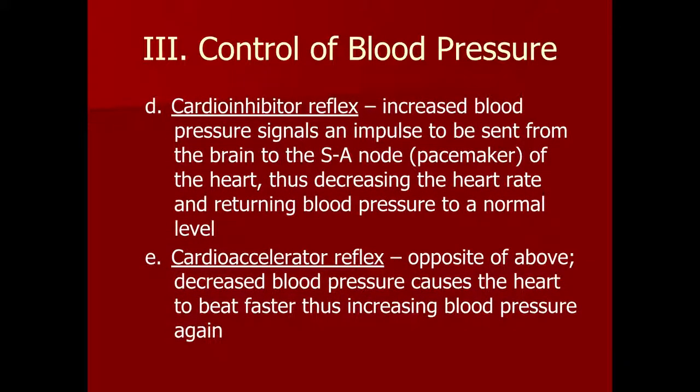These are just reflexes. The cardio inhibitor reflex, just like it sounds, works like this: if you're getting increased blood pressure signals, we send that to the SA node, the pacemaker of the heart sitting in the upper right atrium. Then we inhibit or slow down that heart rate and try to get you back to a normal level. The cardio accelerator does the opposite. If blood pressure is getting too low, we send that message to the pacemaker, and it increases the beating, trying to get your blood pressure back up again.